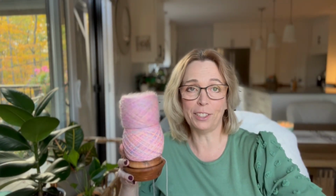So I remember walking around the venue and, oops, that's my knitting needle. I turned the corner and this booth, it was absolutely stunning. It was like a little slice of pastel heaven in there. I wanted everything in there. I wanted the whole kit and caboodle. And I had never seen Wandering Flock yarn before. I think there are a few stores in Canada that do sell it. I think Knitting Loft, but I'm not 100% sure about that. But I haven't been in any stores that have it, and I haven't seen it close up until I saw that booth.